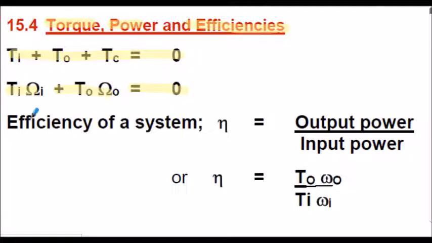And we'll mention the efficiency of a gear system, symbol eta here, which is the output power divided by the input power. Or if you like, in terms of torque and angular velocity, it's the output torque multiplied by the output angular velocity divided by the input torque times the input angular velocity. Notice the symbol change there. I've got a lowercase omega here, uppercase omega here. In actual fact, with a lot of the questions today, we can interchange RPM and radians per second, but we do need to be careful. There are certain instances when your angular velocity must be in radians per second. But when we're talking about ratios between inputs and outputs, we can get away with using RPMs in the calculations. So we just need to be careful with that.